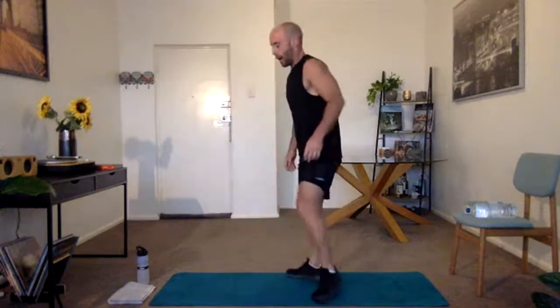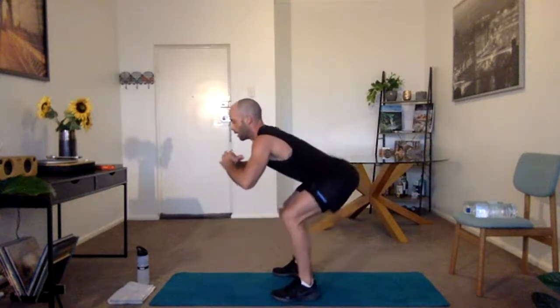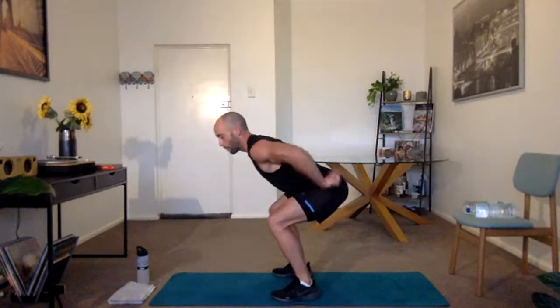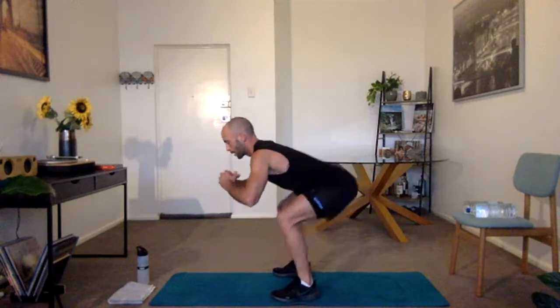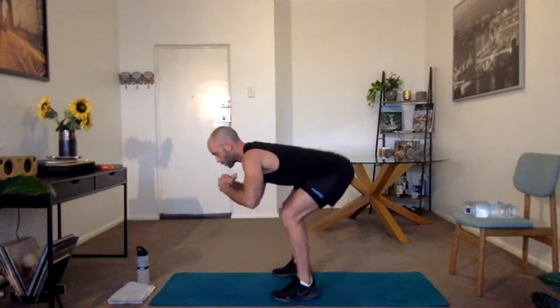an EMOM of 12 minutes. Okay, 12 minutes, four exercises, so we're gonna go for three rounds, okay? The first exercise is, I want you to go on pulse squat, yep? So we're gonna go down, here and push up, here, up, push up. So I push on my legs for my butt to go up. So I'm here, pushing, but I keep my shoulders low, just pushing my butt up, yep. And I keep my back straight. That's gonna be the first one.